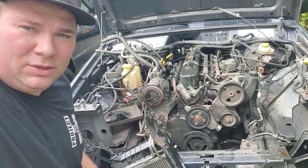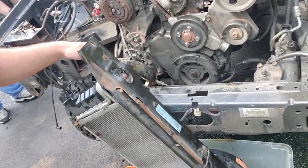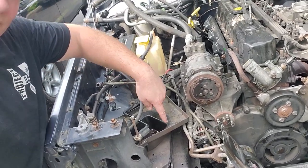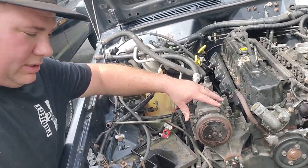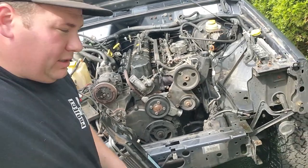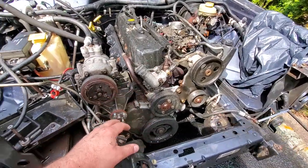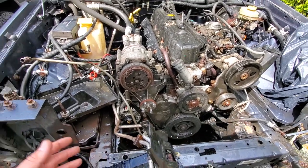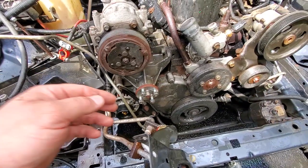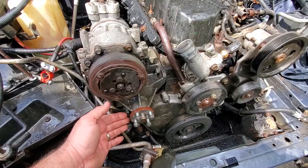Progress report: we're about an hour in. Got everything off the front — the header panel — and the radiator is hanging down with the AC condenser still attached. Everything's into a bucket so we don't have antifreeze leaking all over the place. I'm gonna take off the battery tray to move the AC compressor to the side. The AC system is still pressurized — not gonna detach that, don't want all that freon going into the atmosphere. I gave everything a good power washing before moving on. One tip: a lot of people put nuts and bolts in baggies — I just put them back where they go. Much easier and more time-saving.